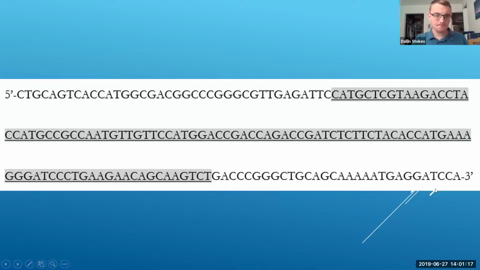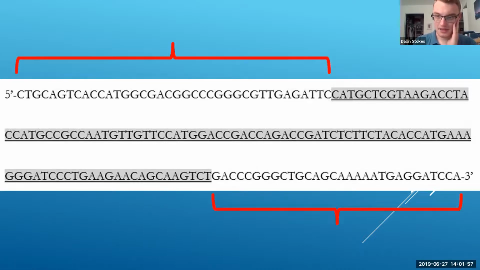Okay, we're back. All right, so this is a sequence given to you in the homework. They're telling you that this is a beta hemoglobin gene. It's the same story as my insulin problems we were doing earlier. I'm just doing beta hemoglobin instead of insulin. So I need to be able to cut out this gene and put it in a plasmid so that I can stick it in a bacteria and turn them into a beta hemoglobin factory for me. In order to do that, I want to cut before here, and I want to cut after it, like there and there. Now, why do I want to do that?